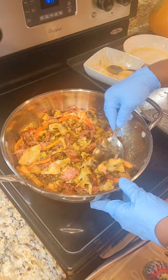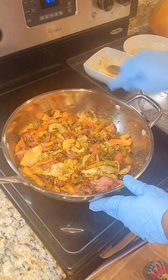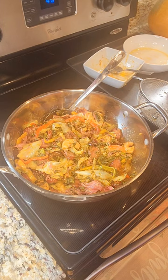All righty. All right, that is that. We're gonna go ahead and plate this and see what it tastes like. Hold tight.